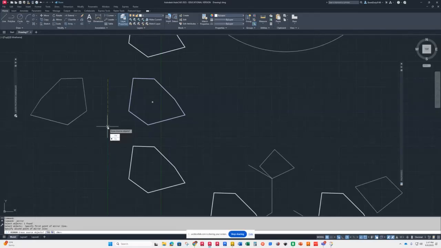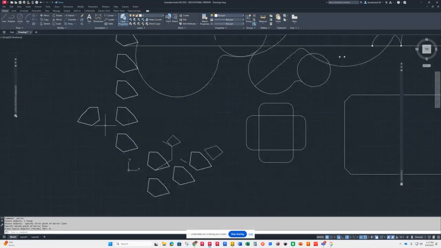Let's say I wanted to do this, and then, do I want to erase my source object? Well, let's say no. I wanted to make a copy of it and mirror it over there. So I could draw half of an object and then mirror the other side. You might be tempted to do that on some of the drawings. It just depends on what you're doing. And it's okay if you do or you don't, but mirror command's really fun.